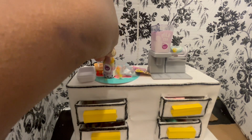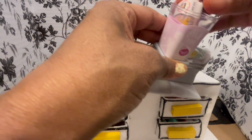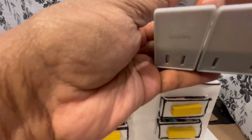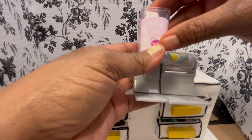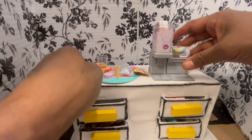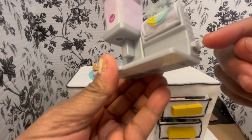Okay, everyone, so I am going to get the resin. It says you're supposed to put it inside here, like on the tilt, and tilt it down so it can leak when you push the lever here. And then you just put the lid back on it. Pretty cool.